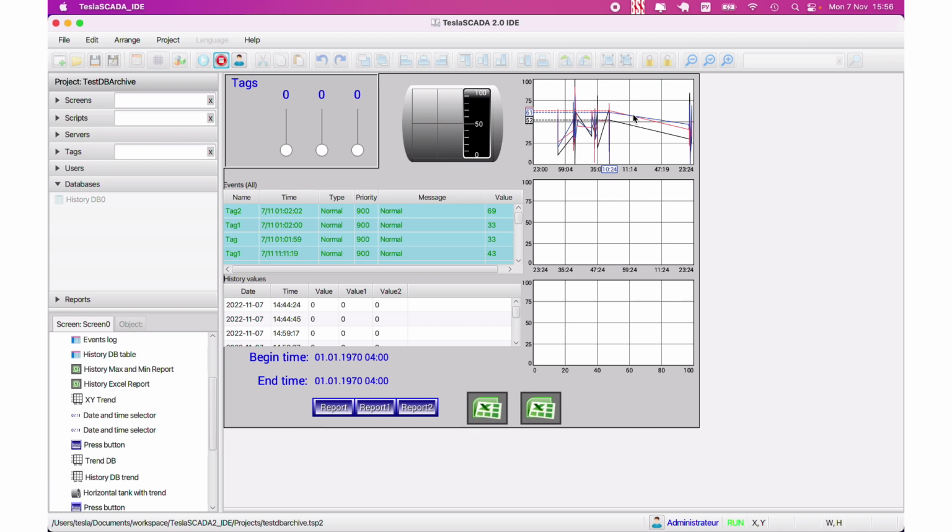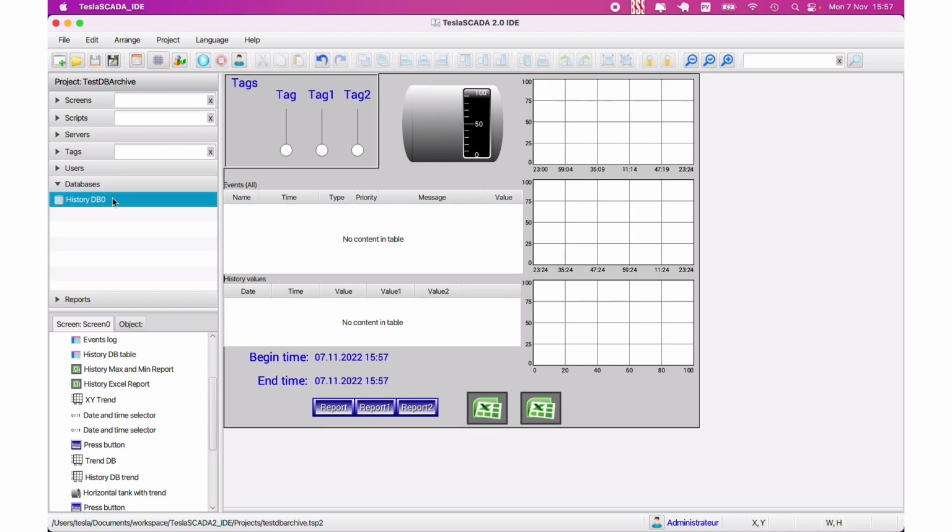It will be helpful for a big project where we collect a lot of tags and need to store data for a long period, for example, for 1 year, 10 years, and collecting data, for example, for 1,000 tags. And in this case, it takes time to handle this database information. Archiving helps to handle this data and improve performance. Also, we include in this version indexing. It also helps to improve performance of handling database data.